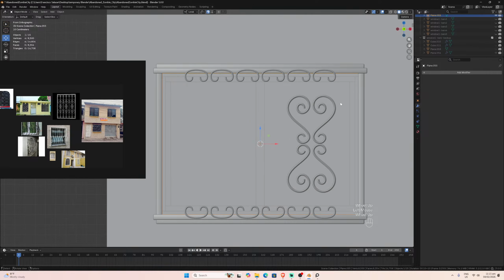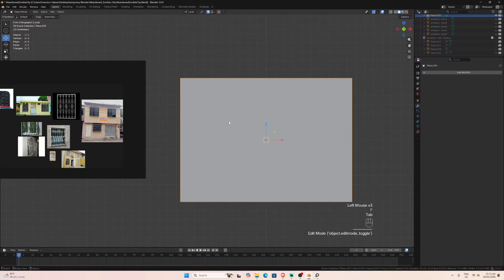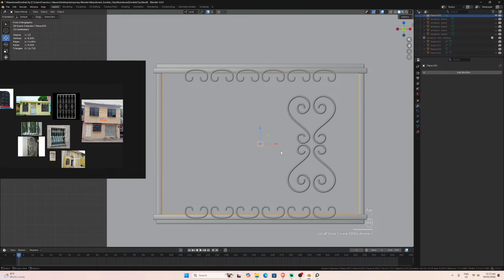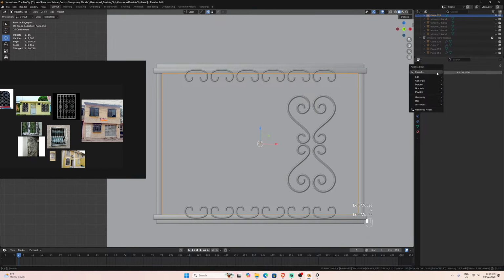Okay, we have, let me, we need to close this. So here, remember, for this complex design, we're going to play with the wireframe modifier with the curves. Okay, here the curves. Let me see how we are going to use the curves here, because this is going to be a little bit difficult. Let me apply, let me add the wireframe modifier.